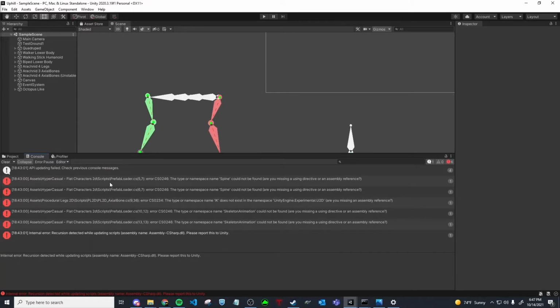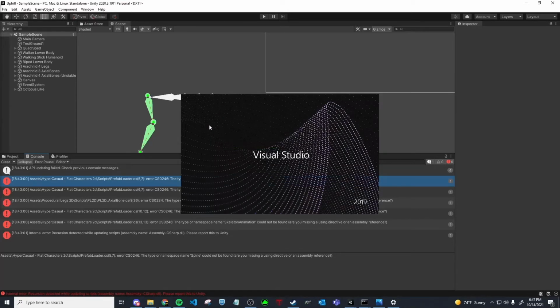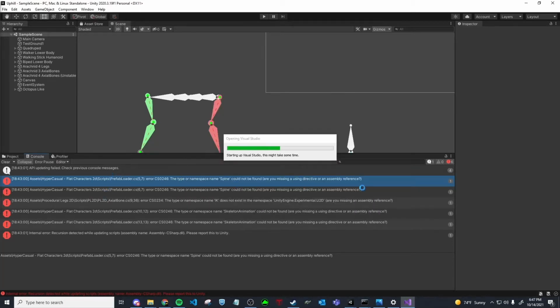So for the first one, it says that Spine cannot be found, so I'm just going to go ahead and double click on this, and it'll open up Visual Studio. It looks like it's just missing a package. This will happen sometimes whenever you buy something.